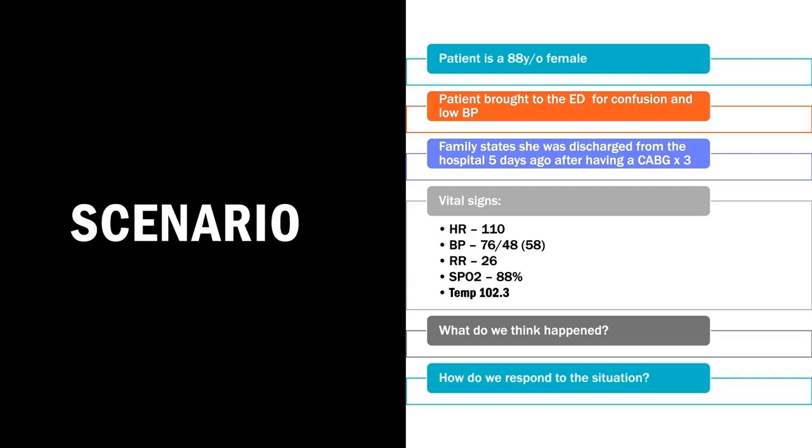So, right off the bat, I think we can all agree that the vital sign that jumps out first is going to be this low blood pressure. 76/48, MAP of 58, far too low. Critical care in me tells me MAP of less than 65, I'm going straight to Levophed, right? Like that seems to be our knee-jerk reaction of starting Levophed. And for 90% of our patient population, that would probably be a fine strategy.